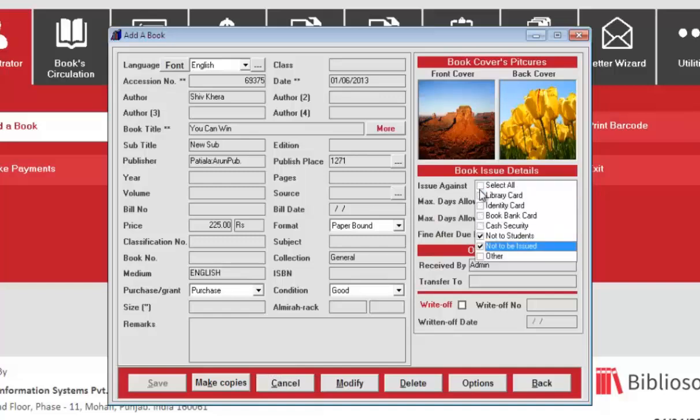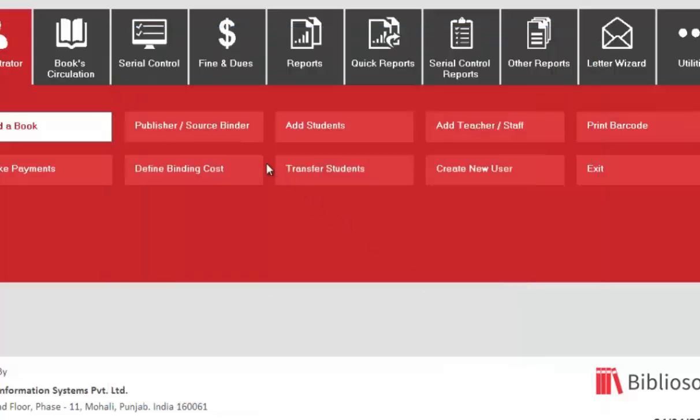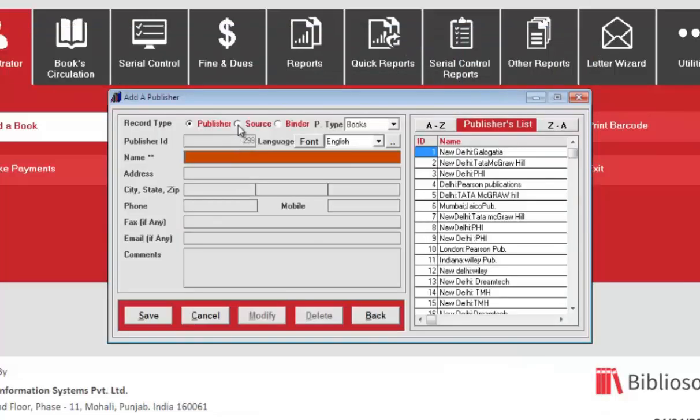You can also define against which card a book can be issued, like library card, identity card, etc. If a book is not to be issued, then just tick not to be issued and the book will not be available to issue to anyone. Next we can add publisher, source or binder with complete details.